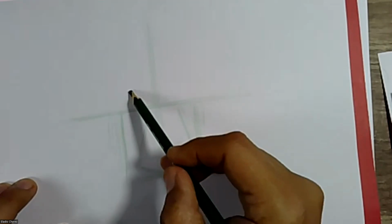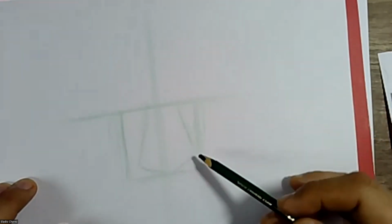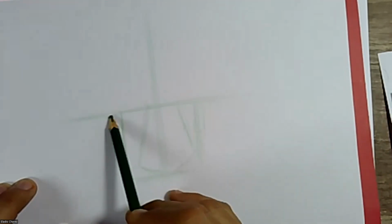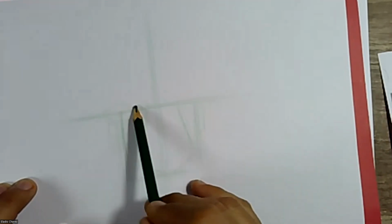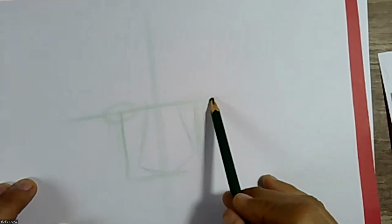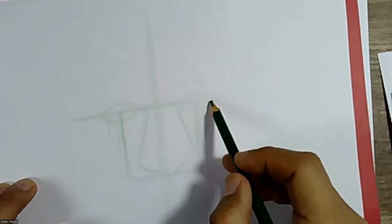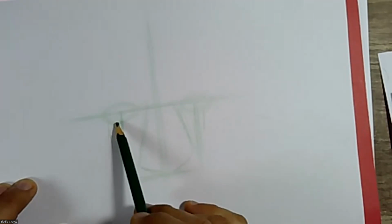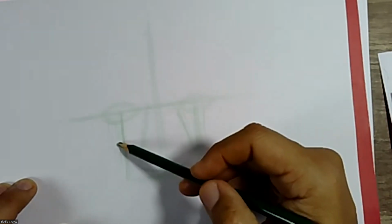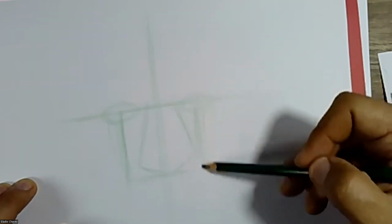And then we have the glasses. This is where the center of the eyes is. This line here is also the center of the eye. The eyes are going to be going in here. I can just say, okay, there's one eye, and here's the other eye on this side. Then I might have to bring that in a little bit. There's the eyes, right in there. And if you continue this down, the center of the eye, that's where the mouth is going to be.